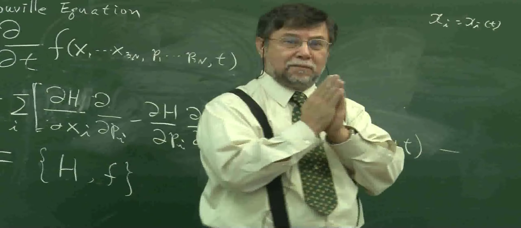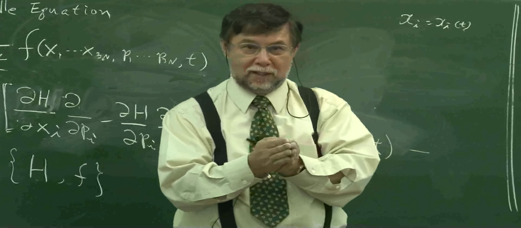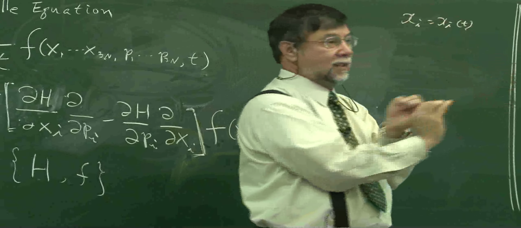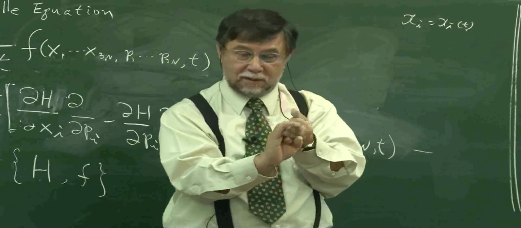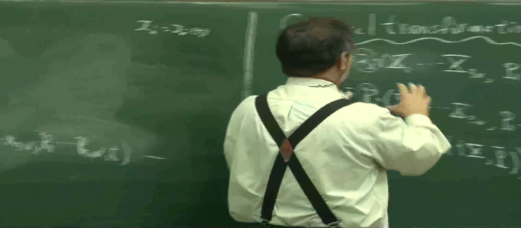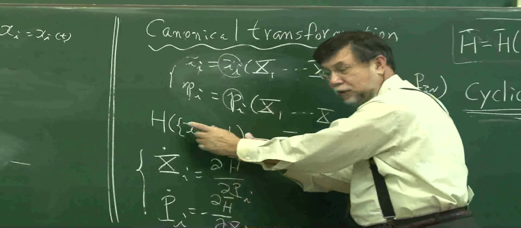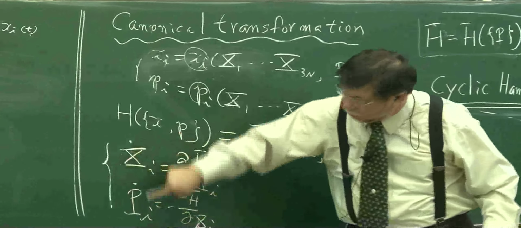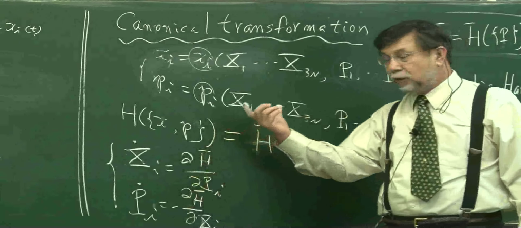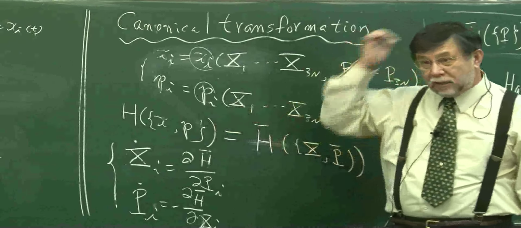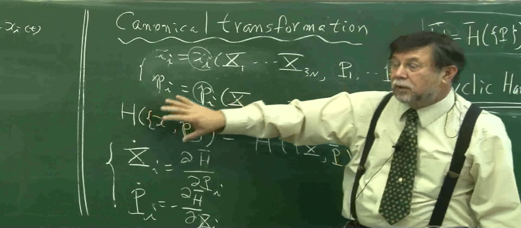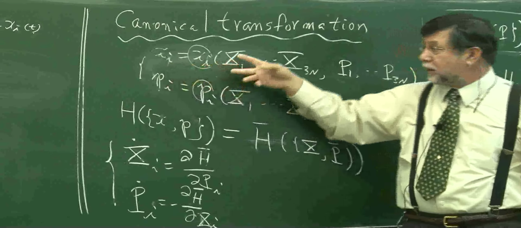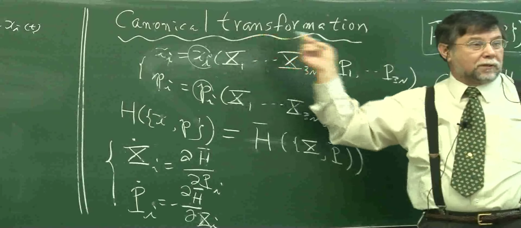So you already learned many important concepts today. Hamilton equation of motion, canonical variables. Canonical variable means if it satisfies the Hamilton equation, this set is called a canonical pair. You see, the canonical pair satisfies these two equations. And then from one canonical set to another set is called a canonical transformation.